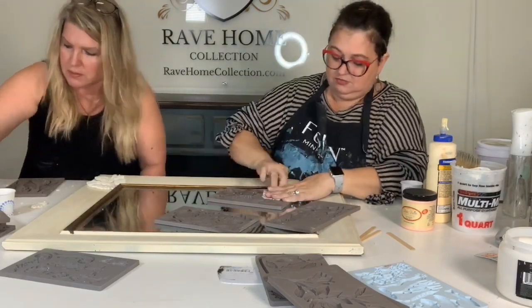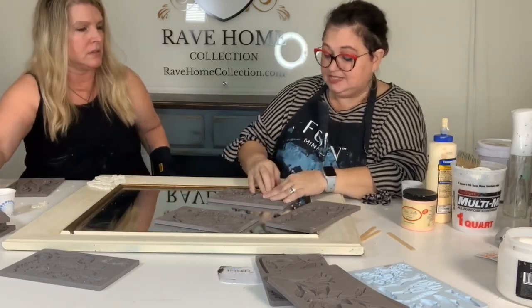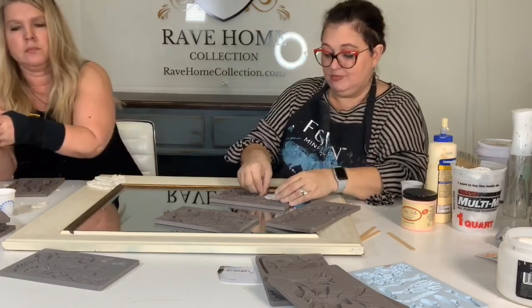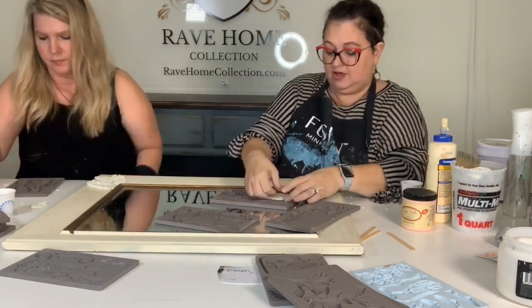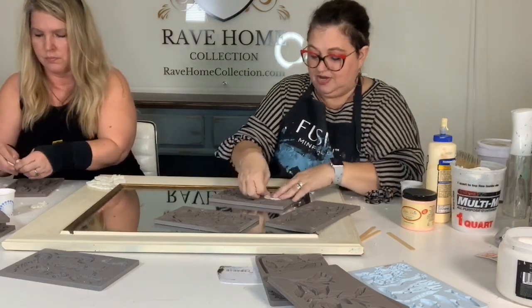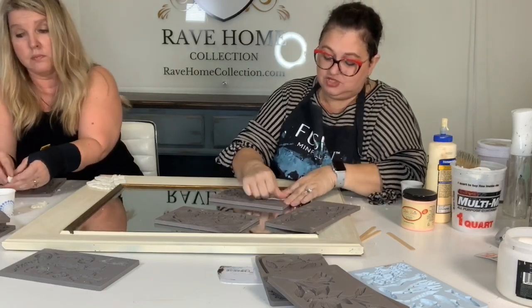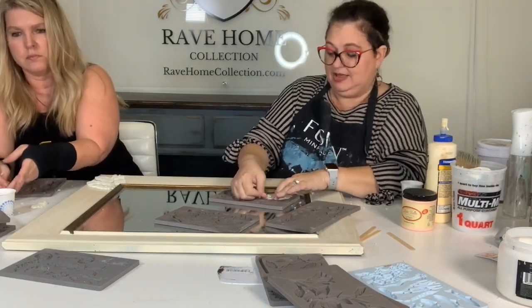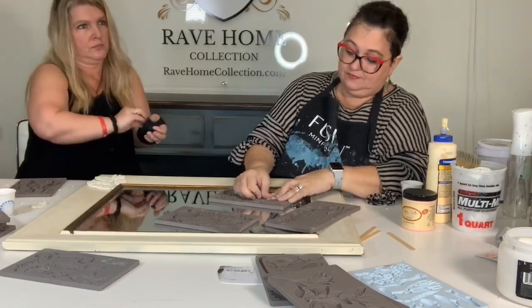Now, how do you store this clay? Because it is air drying clay, you must store it in an airtight container. Okay. So it comes in airtight containers. We do recommend, although I admit that I don't, Ziploc baggies would be good. We recommend that you store it in a Ziploc bag, probably in the airtight container that it comes in.